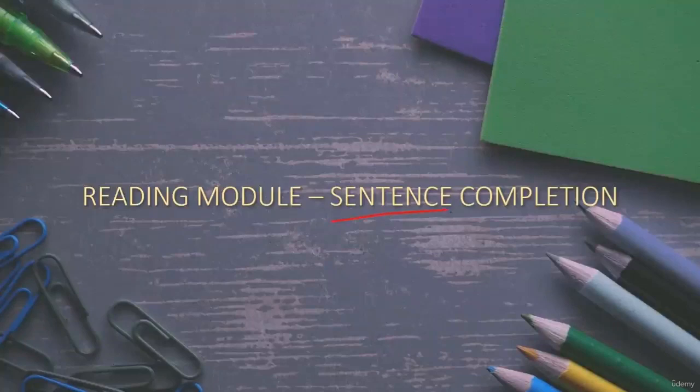Sentence completion, which is the last question type that we have to understand in the reading module. You must be saying, oh, that's a long journey, right? In the reading module, there are around 8 to 9 types of questions and we have to understand them all, because we can't take a risk that what if this question type comes up in the exam. We have to understand all of them.